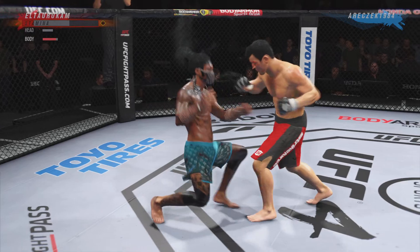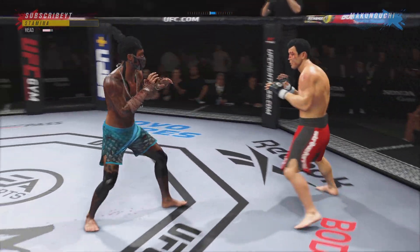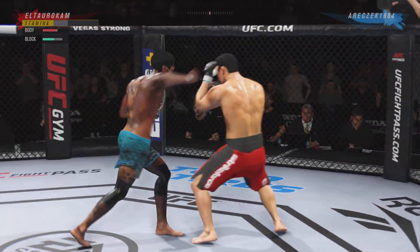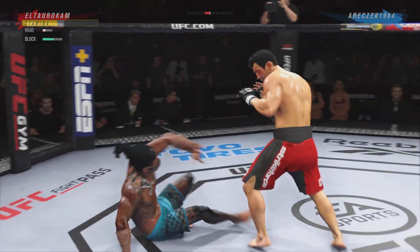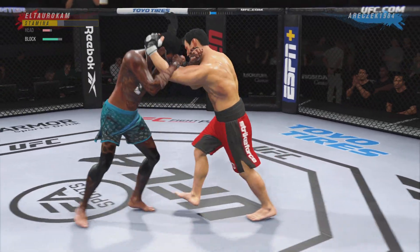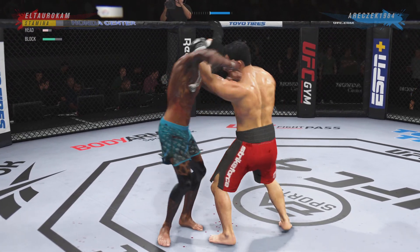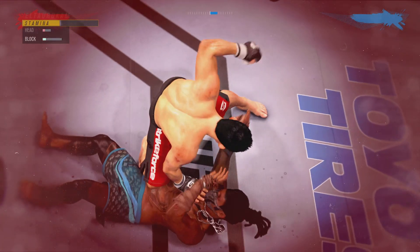It's all pace and pressure down the stretch — he is really lighting him up now. He's hurt bad. Big knee to the body! He works hard to get up again but he looks like he's compromising. He's running the hold. Right hand punching in the clinch. He needs to start looking for the finish now because he's got his opponent very hurt.